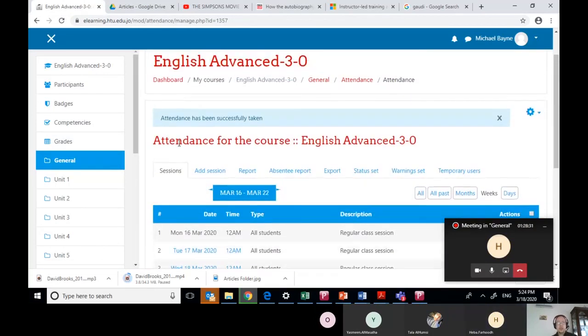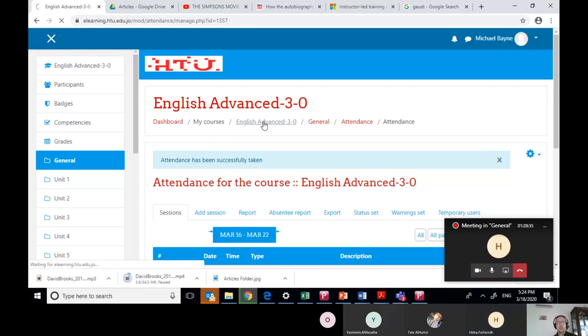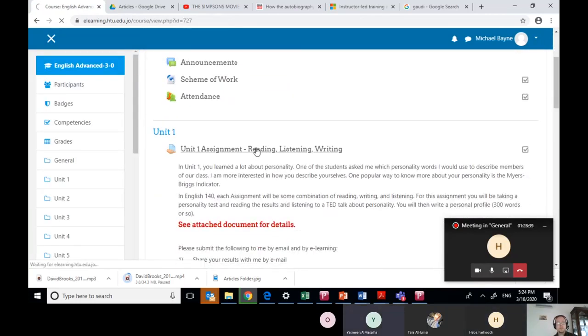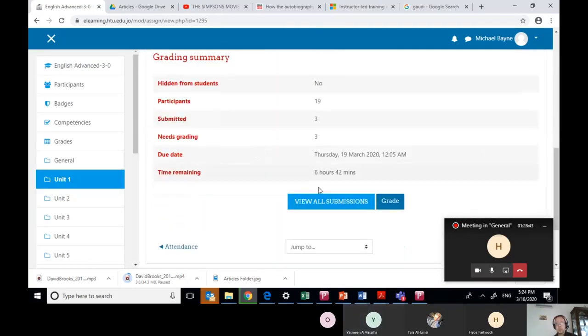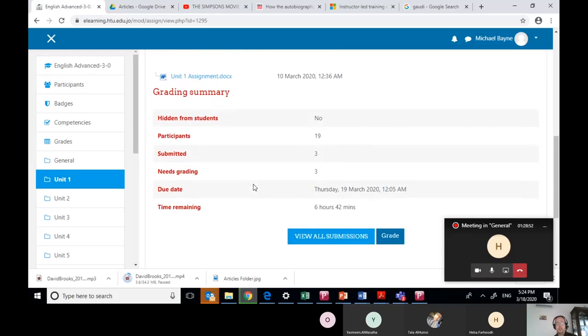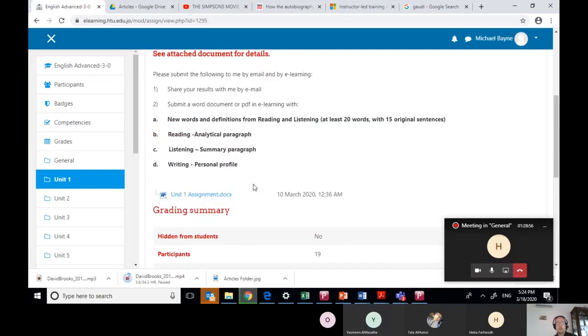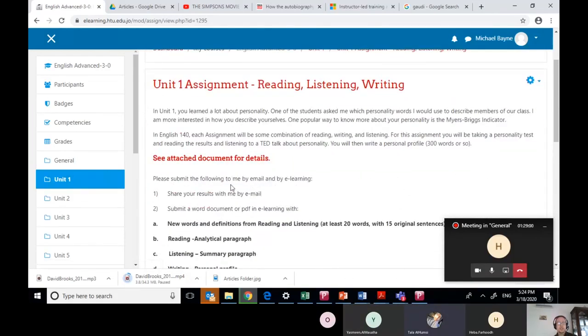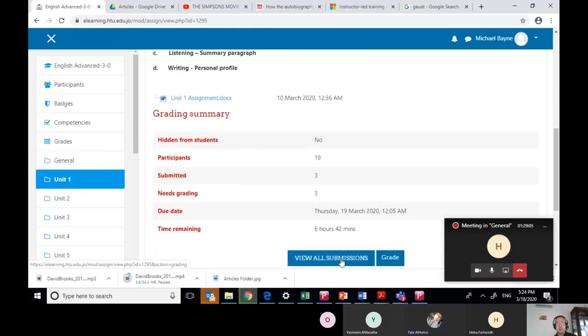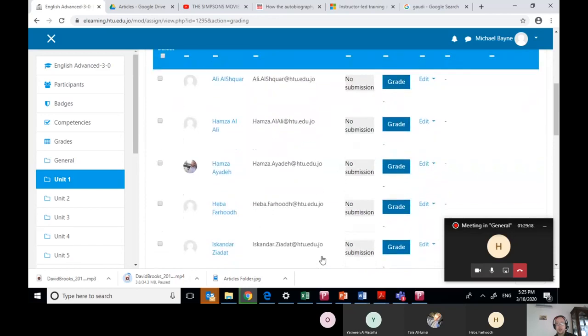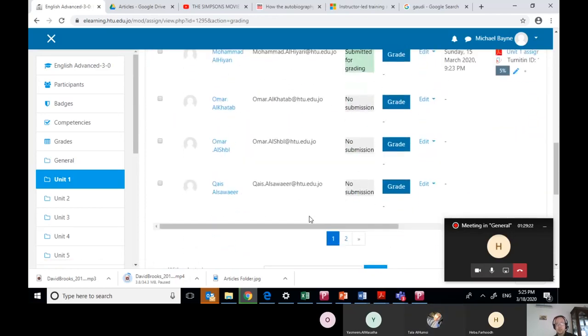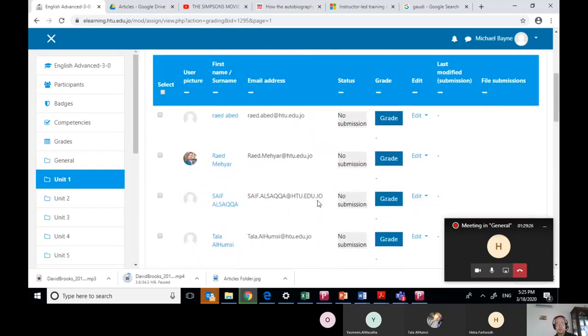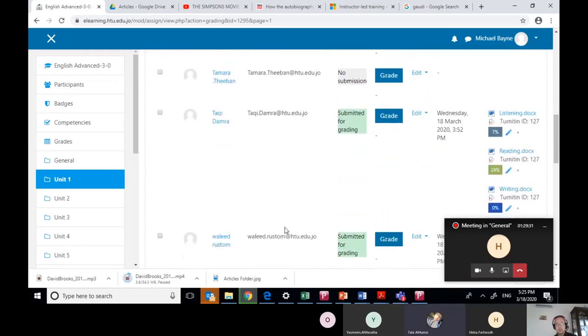Can you guys see my screen now? I'm in your class. Yes. When you go to Unit 1, Assignment, mine's going to be different than yours because I have the teacher version. I can see who submitted it, but you should have an option where you can say submit. Then it should give you the option to attach a file, and then you can just pull the file off of your computer. Here you can see what I see when I look at it, but it's way different than what you have, I'm sure. I have a submission from Muhammad, Taki and Waleed.